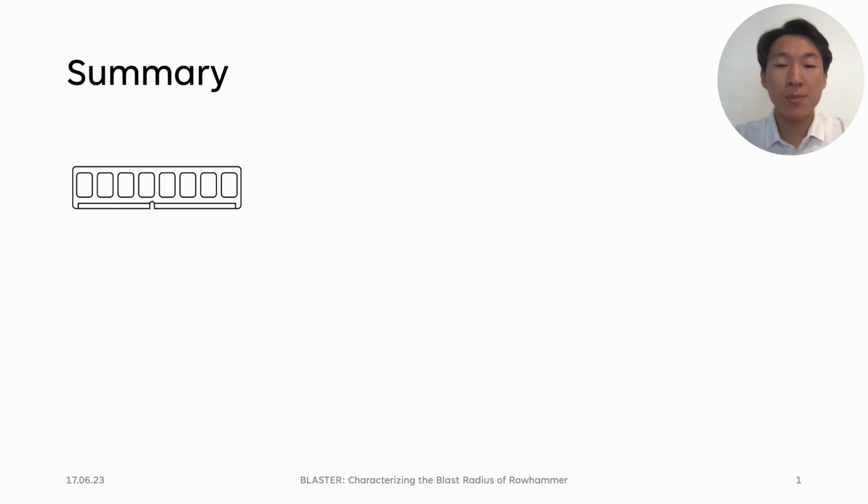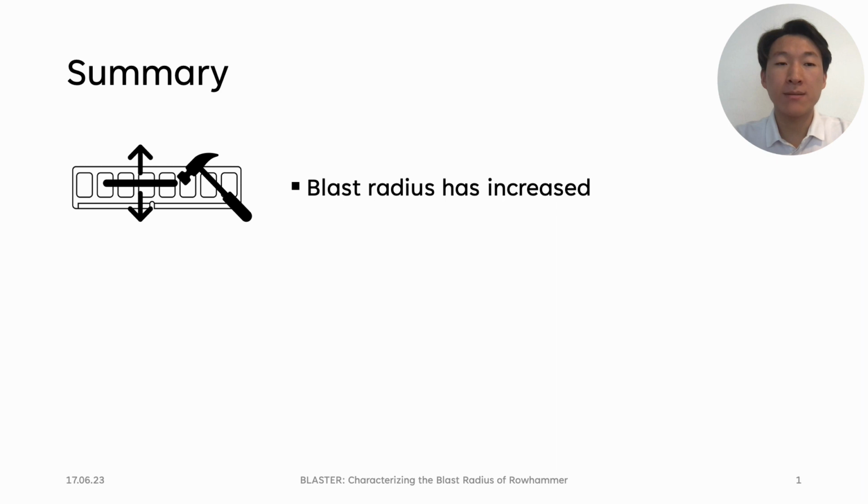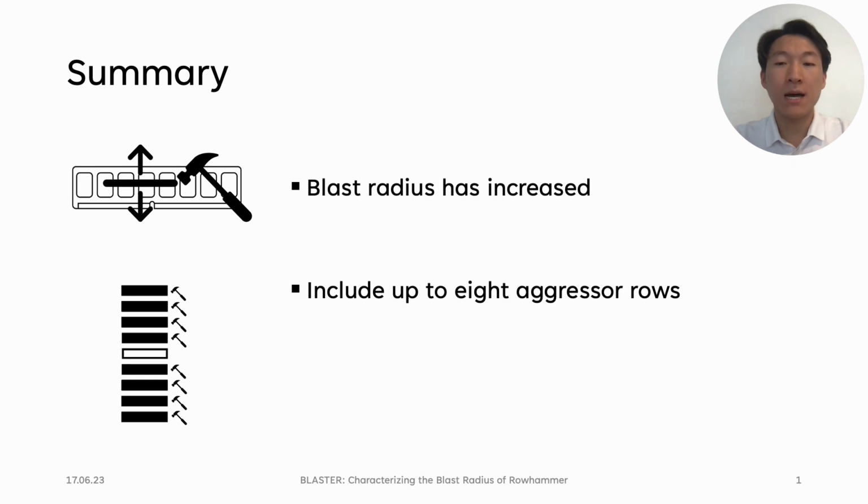To begin, let me provide a brief overview. Previous studies have shown that DRAM devices with target row refresh are still vulnerable to Rowhammer attacks. Unfortunately, the problem becomes even worse with the increasing blast radius of a single aggressor. Rowhammer can affect victim rows located further away from the aggressor row. In our study, we introduced Blaster patterns, which involve utilizing up to 8 aggressor rows in the hammering process.